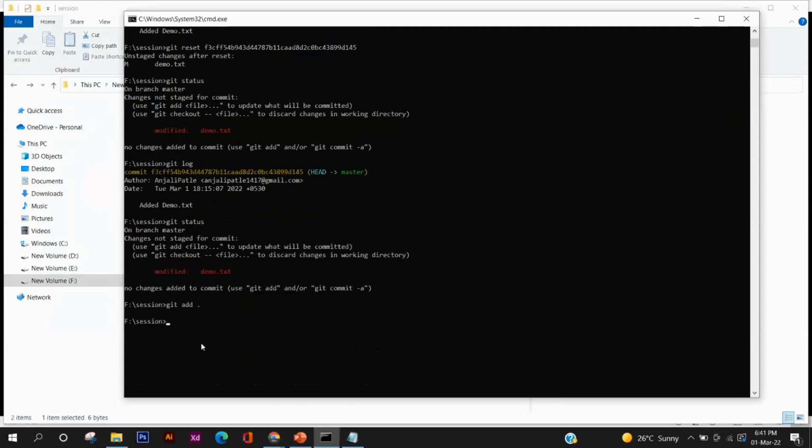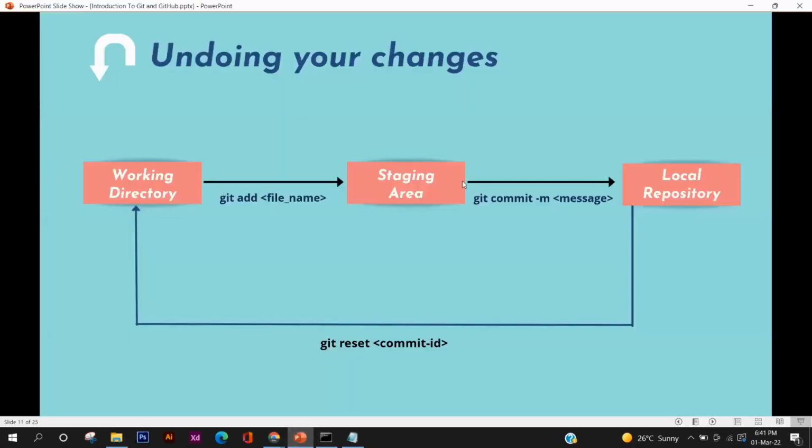First, we will do git add. Now if I do git status, I can see, okay, this is ready to be committed. Git add puts it into the staging area. The staging area is just a collection of all the files that you want to be saved when you commit. Committing means just saving a point in history.